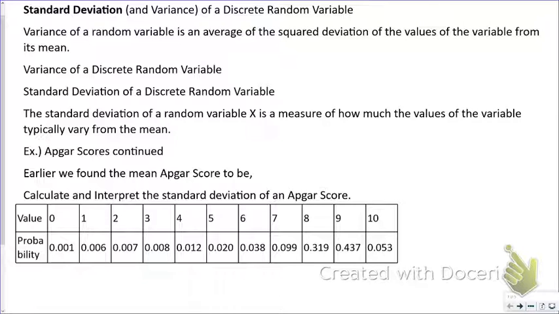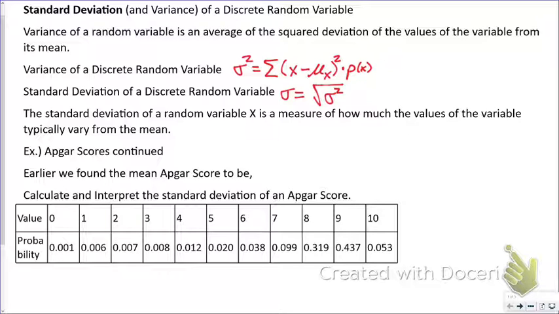And I think on the handout, this is all typed for you. So remember, variance is sigma squared, and then we're going to take the summation of x minus the mean, the mean being what we just found in the previous problem, square it, and multiply by its probability. If we don't square, we're going to end up with 0, so that's why we want to make sure we square it. All right. Oh, and standard deviation would naturally just be the square root of that.